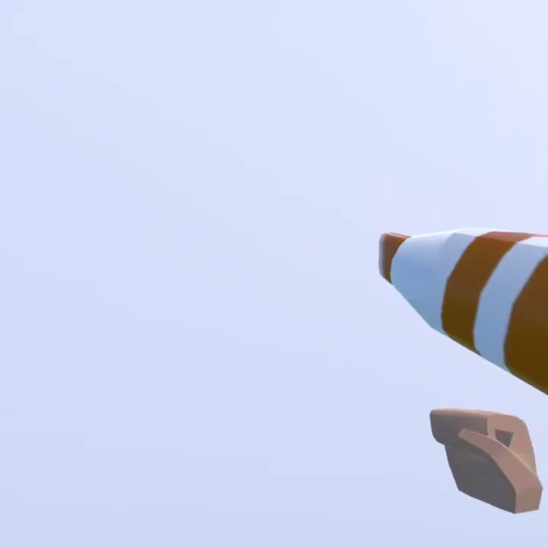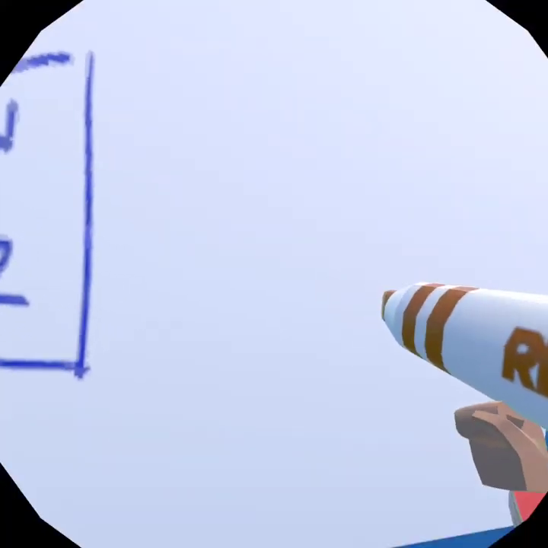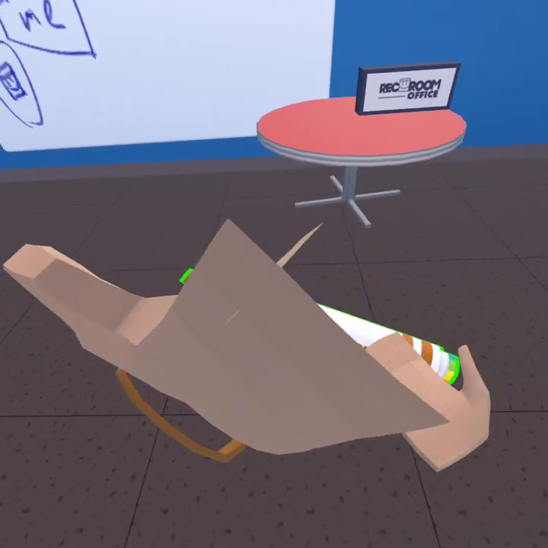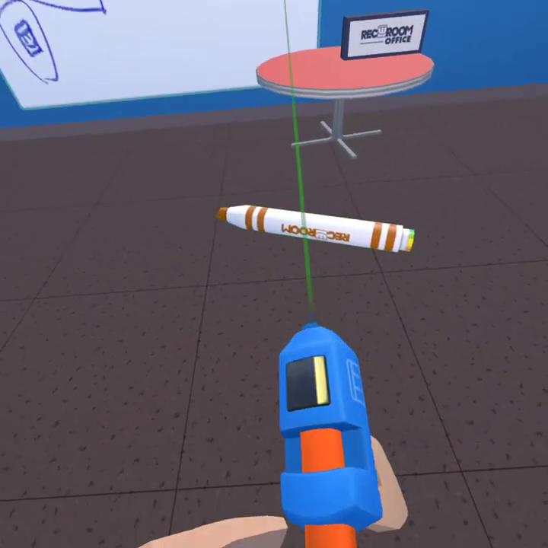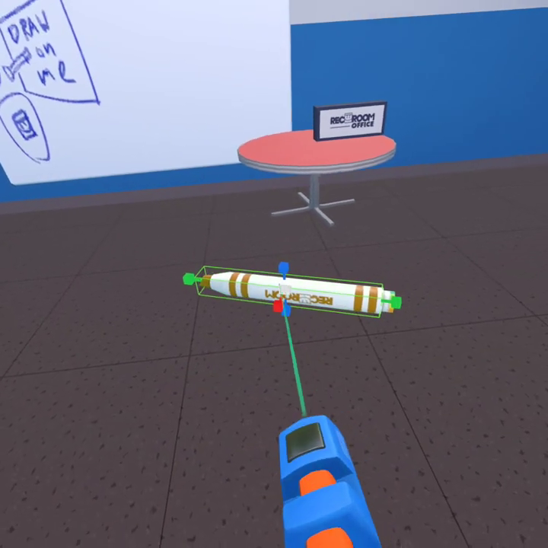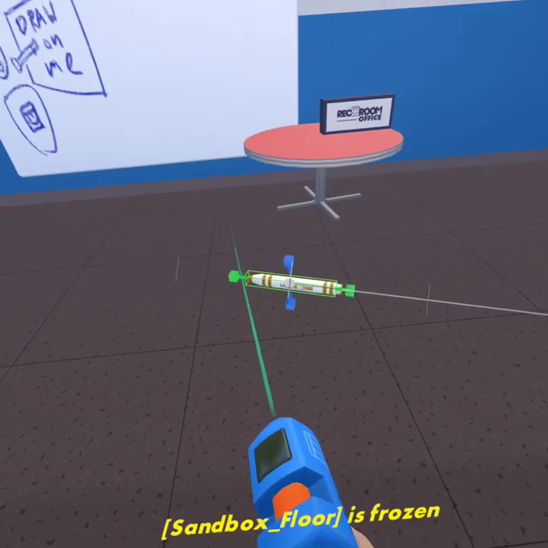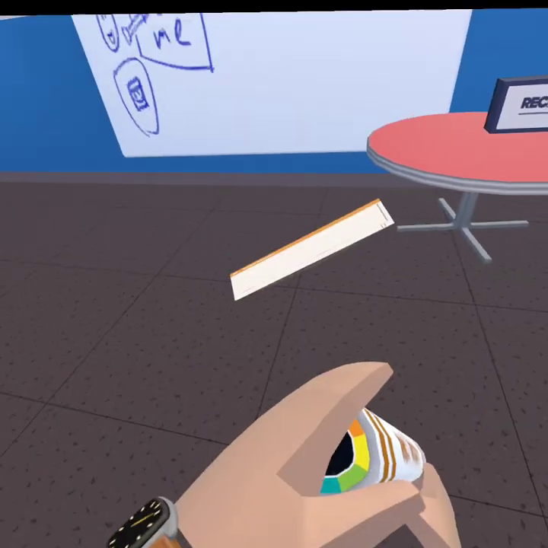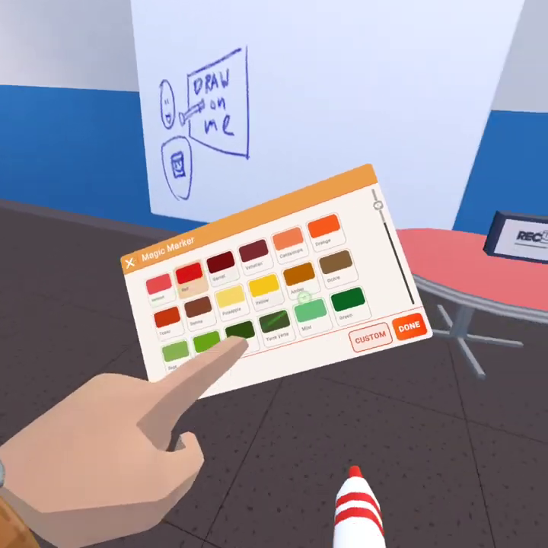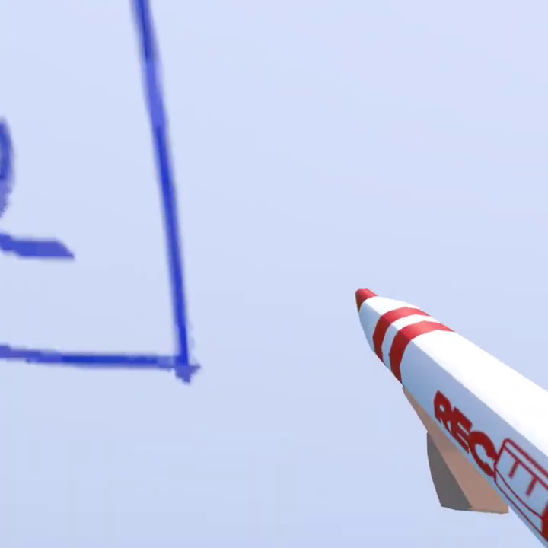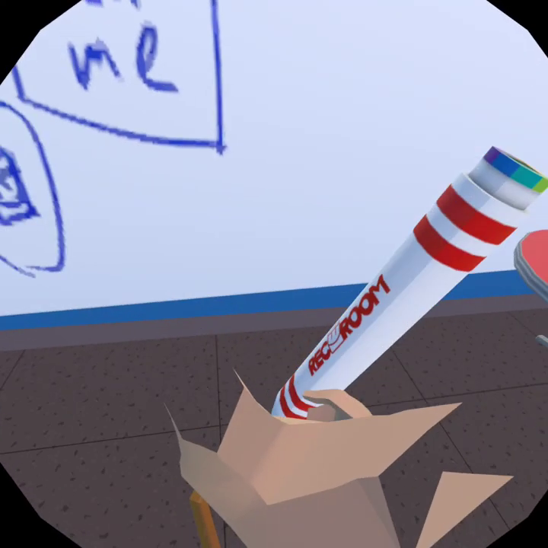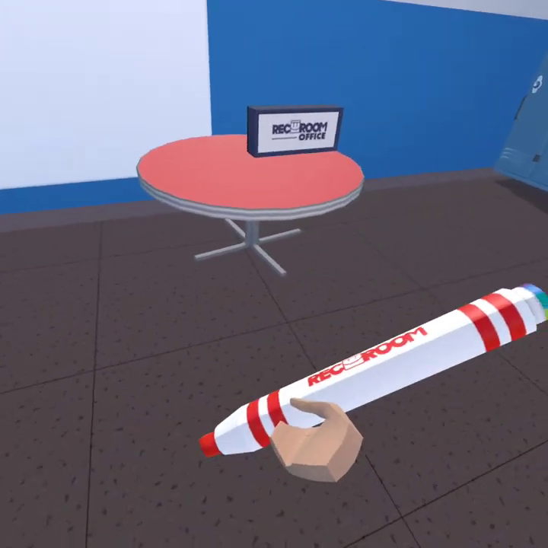Okay, so it's too big. It's so big you can't even draw. I think I might have made it a little bit too big. Let me shrink it down a little bit. There. I think that should work now. So now I think when you walk up it should... No? It's not gonna let you? You know what, screw it.